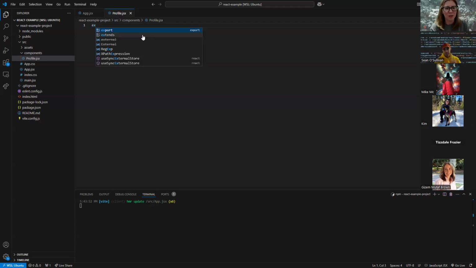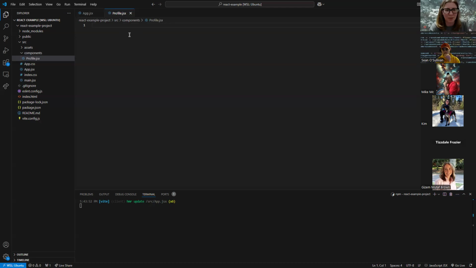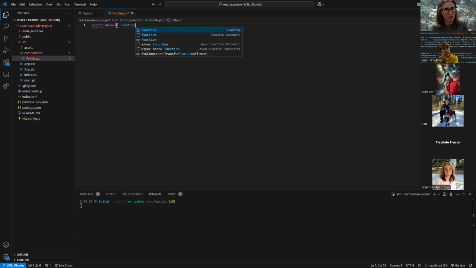Now you can follow the README for how to set up your component, but it's basically the same thing every time. I don't even know if we have to import React or anything, we used to in old ones, but we're going to do export default function. This export default just allows us to call this function elsewhere instead of having a separate line below that says export it. And we're going to name this Profile because that's our component we're going to be using across the board here.